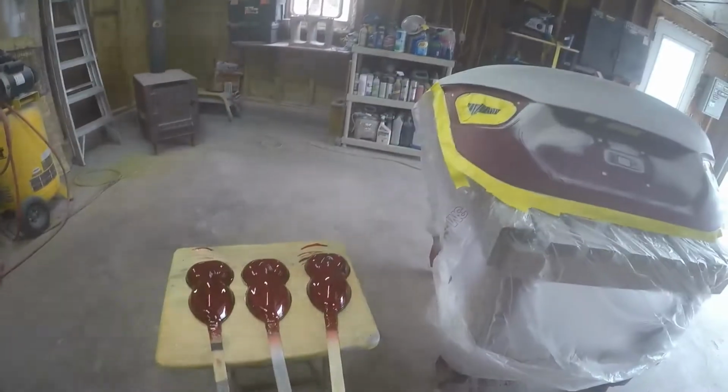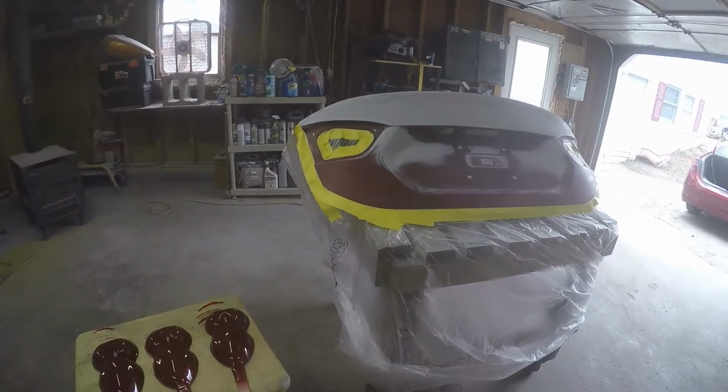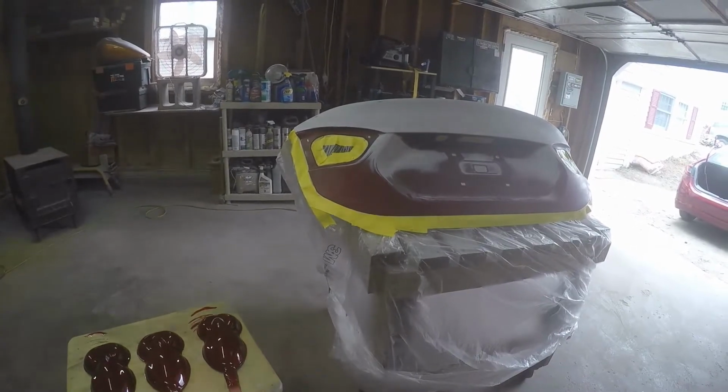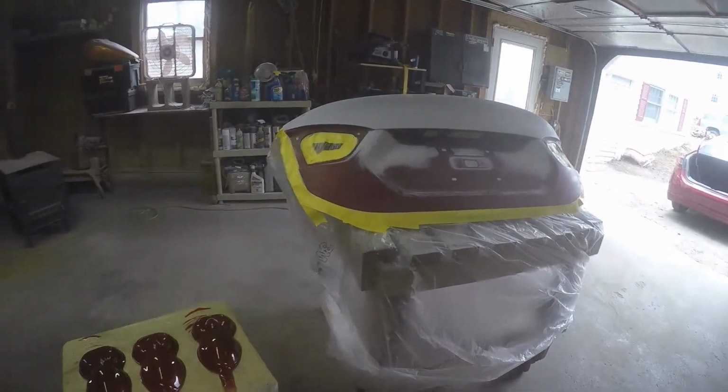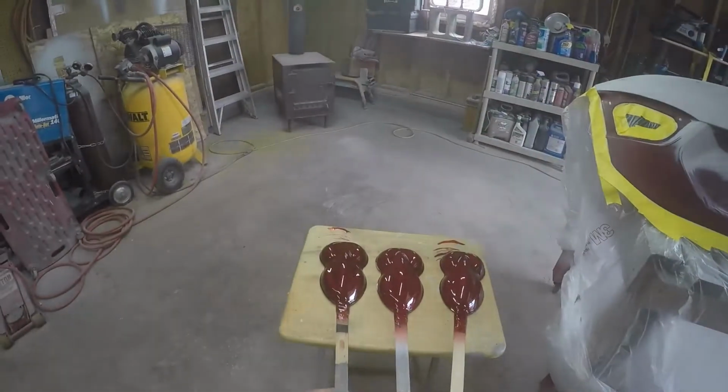Today, I was getting ready to paint this deck lid. This goes to a 2018 Chevy Cruze. And I was going to go ahead and spray it, but I thought it would be a good time to make a video. A little redemption after the last video I had painting something red.